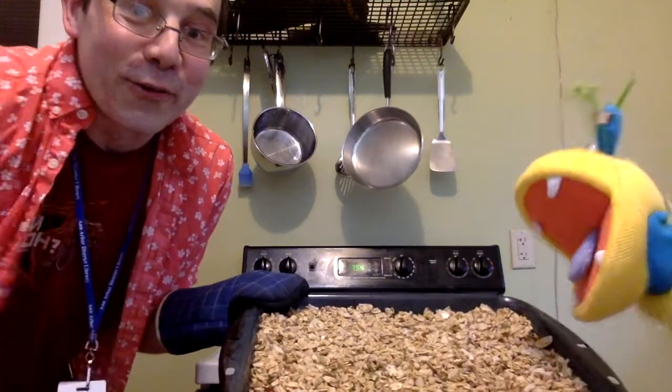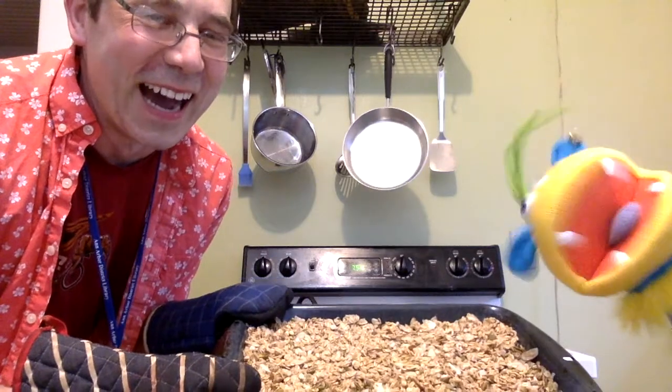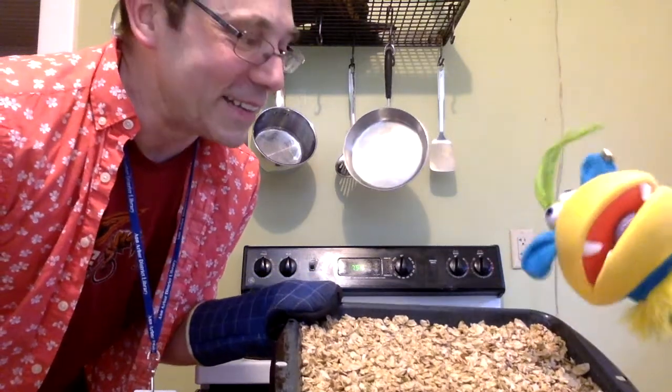And here it is right out of the oven. Voila! Oh, Kashi, you're going to have to wait a minute. It's still hot. Oh, okay. But it just has to cool down and then I can eat it? That's right. Oh, I can't wait. It looks delicious. Neither can I.